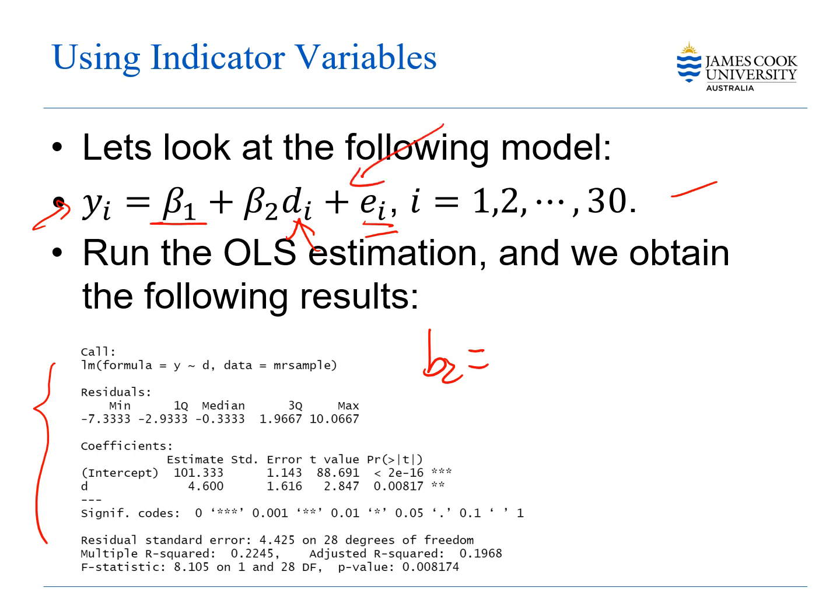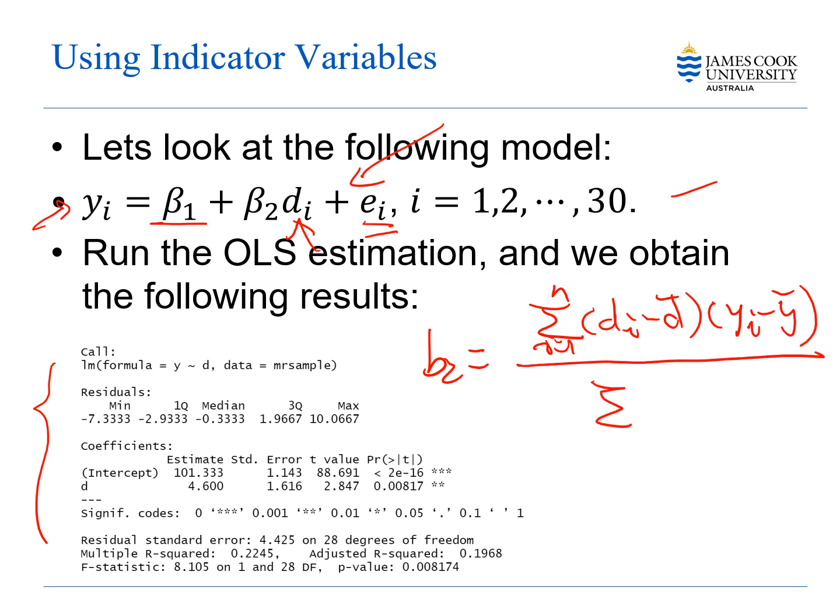this is a simple linear regression model. We have a formula for the estimate of beta 2, right? Let's recall this from week 2 or week 3. It is equal to the sum of (di minus d bar) times (yi minus y bar), where d bar and y bar are the averages of d and y respectively, divided by the sum of (di minus d bar) squared. And with some algebraic manipulation, we can show that this is equal to y1 bar minus y0 bar.